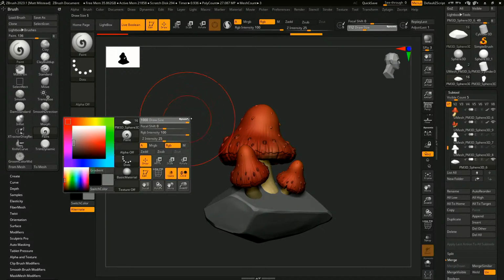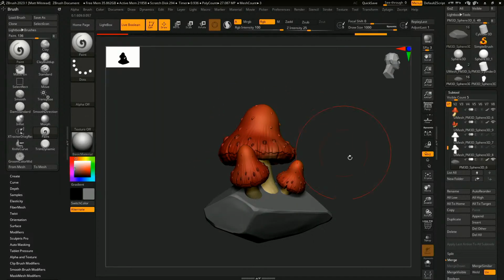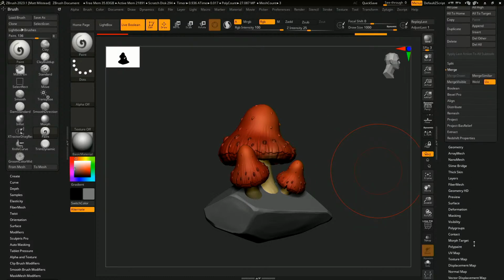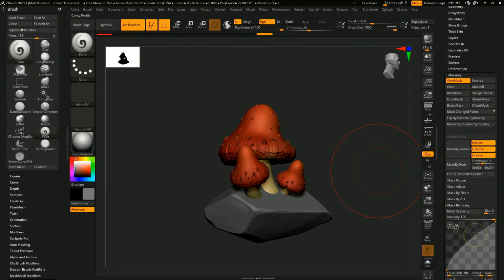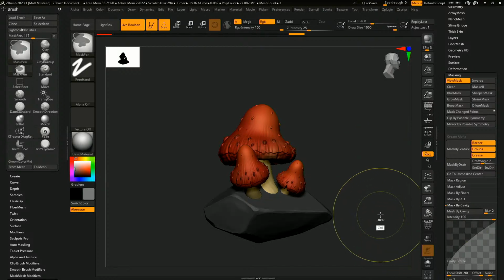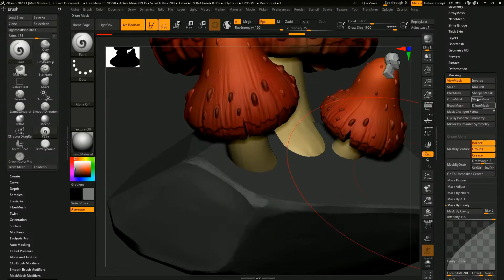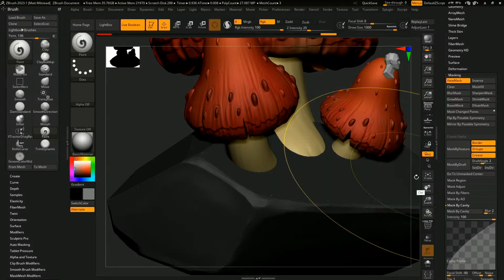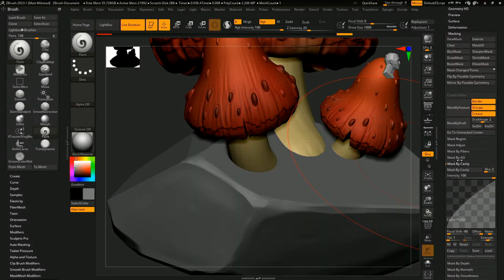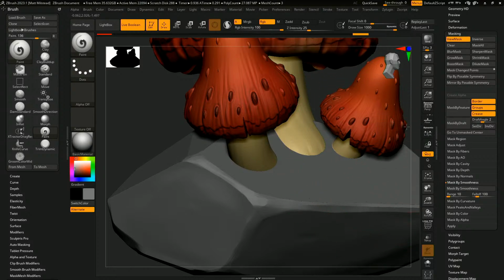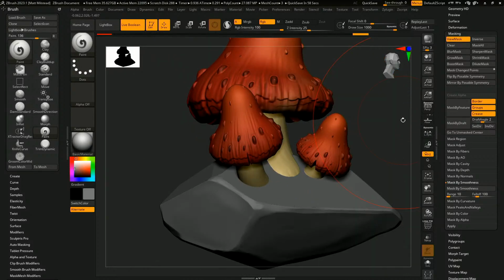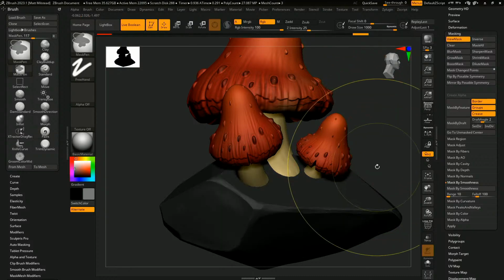Maybe I'll make it more dark gray. Color fill object. Maybe I'll throw on a little cavity mask. Let's see, masking, mask by cavity. Let's change the cavity profile. Sharpen that mask. It's not quite right. Let's see a different mask. Maybe mask by normals or smoothness. I try all the different masks every time. Every model has a different surface makeup that looks totally different on the masks.